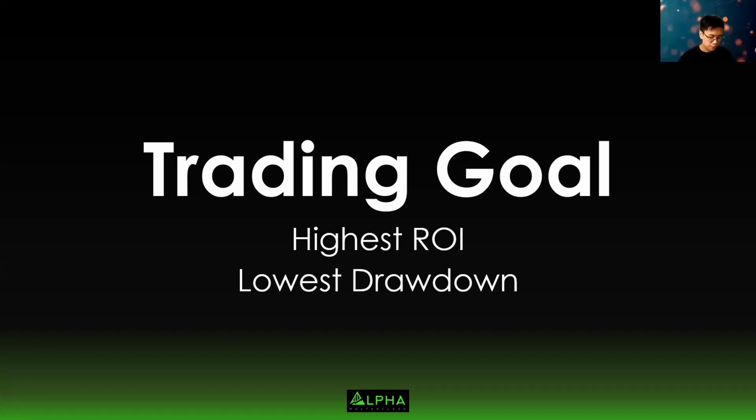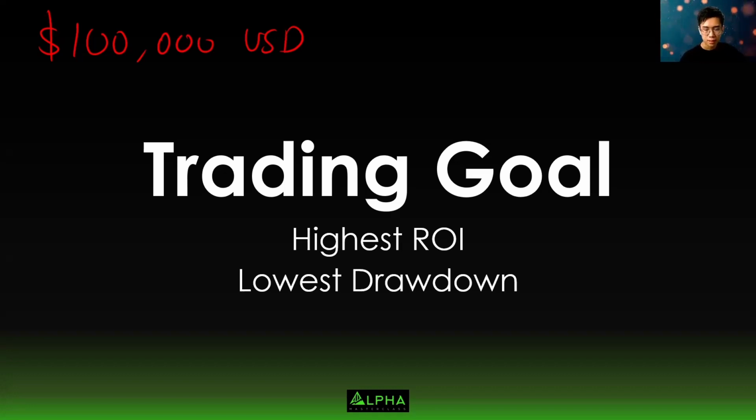Okay, I believe that quite a number of you guys have a good starting point. Let's just put it this way. Right now, as far as I can see, most of you guys are saying that you have 100,000, right? Let's do it like this. I would like to give you guys a place where you are starting from. I will give you guys 100,000 US dollars to trade. At 100,000 US dollars, for beginners, you aim to make 2% profit. And 2% profit is equal to $2,000.